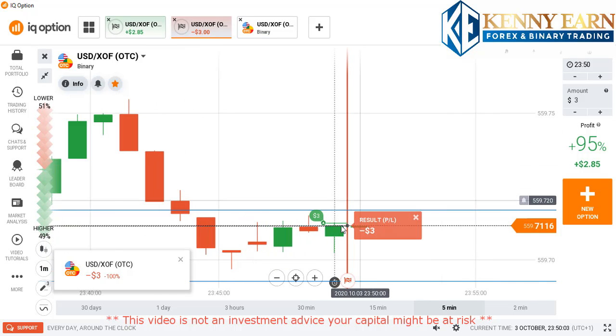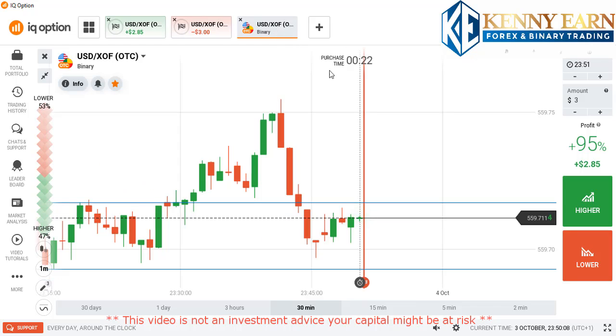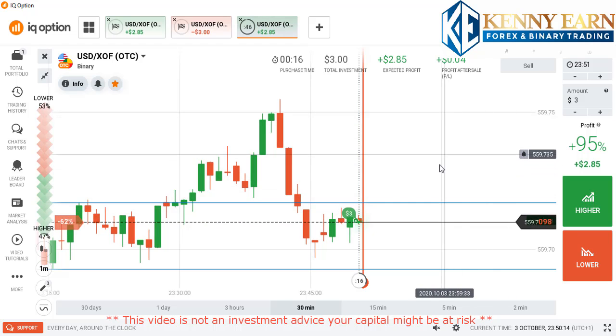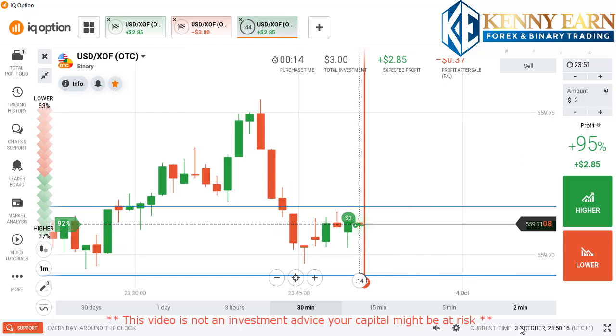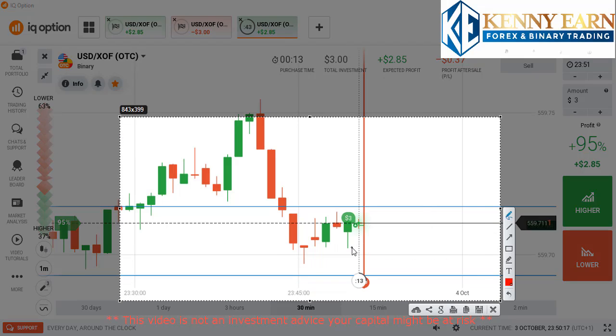Okay, you can see I lost that trade because of my entry point, but my prediction was right as a green candle, so I'll still go with the bias again. Yes, I placed a higher option here because of the strong bias momentum I saw on this candle, and the market is trying to reach for that level above there. So buyers should come into the market now.